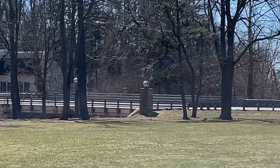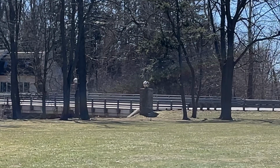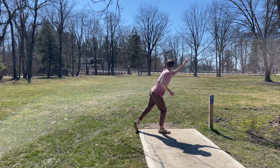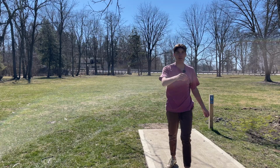All right, I threw it decently flat, just a little bit of hyzer. It held pretty straight, I'm not going to lie. This is a more understable one. Okay, I threw that a little low, but you could actually see it turn over there. It turned and burned.